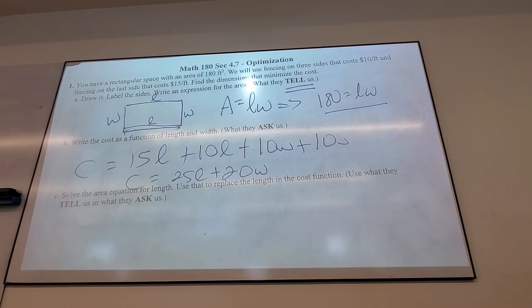Do you see how you assume C is 0? Yeah, you wish. If you're fencing this off, you're like, we'll charge you. No. So, area formula. Solve the area formula for L. Use what they tell us to help with what they ask us. You're solving the cost formula for L. You solve the area formula for L. That's what I was doing, solving for L.